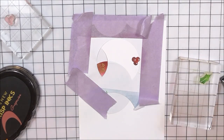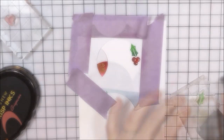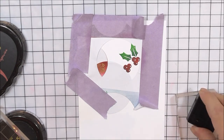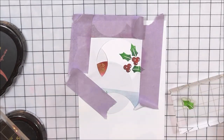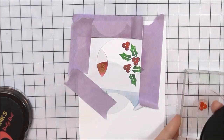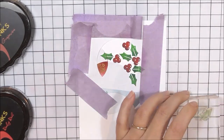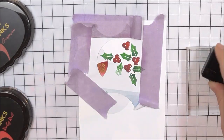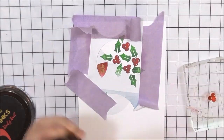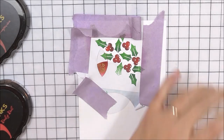I'm going to do exactly the same technique for the leaves, which means stamping in the shadow creek that I used for the trees before and then the mountain pine just to add a darker touch to the bottom of those leaves. I'm going to do the same technique with all of the berries and leaves on this bauble using the same colors, because I really want to keep the same colors on this card so it all looks cohesive even though we have all these different patterns going on.